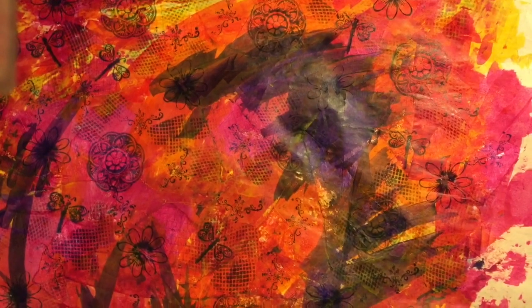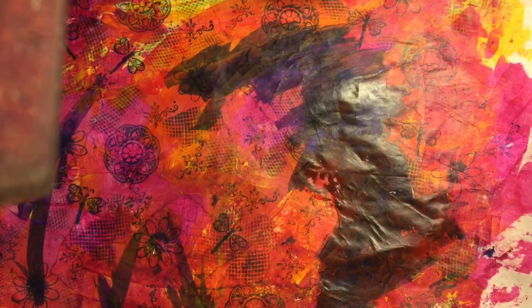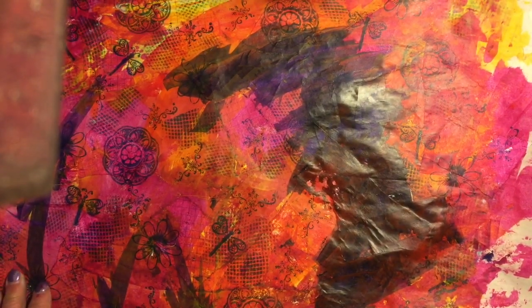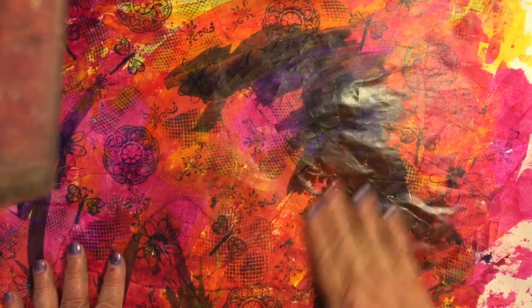We're gonna turn the camera off for a minute while I let all that just settle, and I will be right back. Okay, we're back, and it's dry and it's kind of shiny, and we'll see what we can do to salvage this piece. The longer I've looked at it, the more I hate this big blob of purple here.